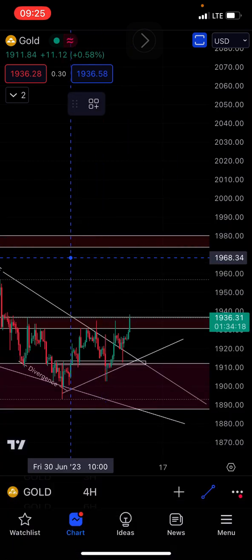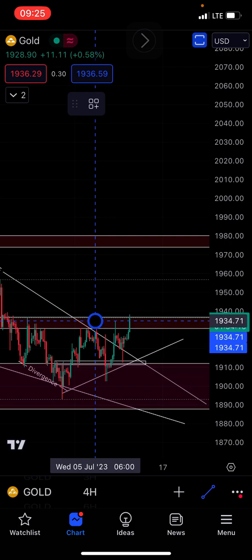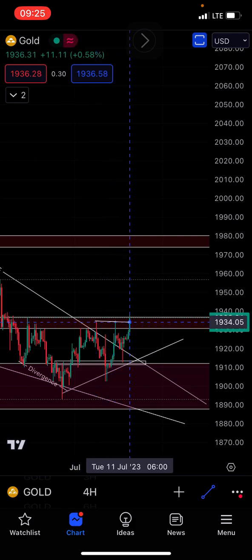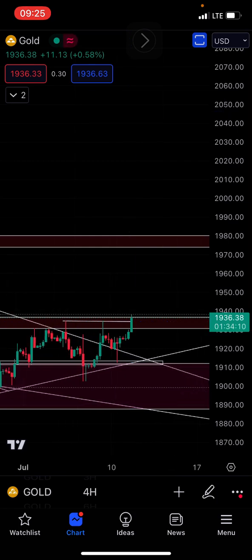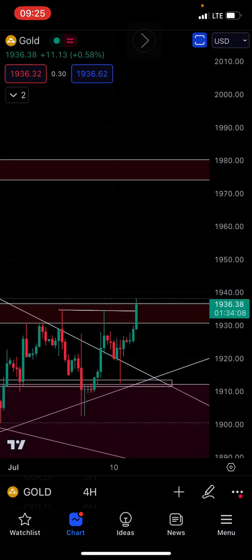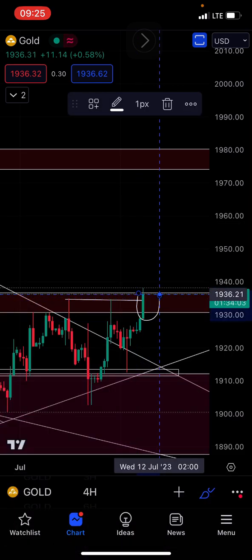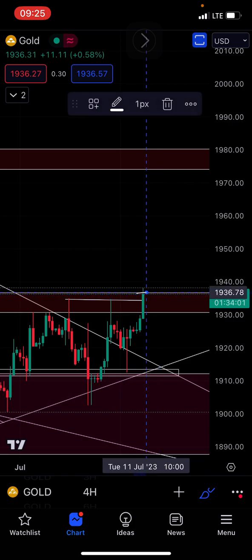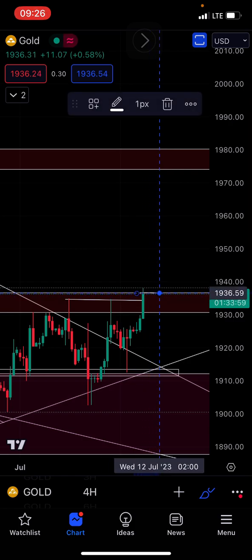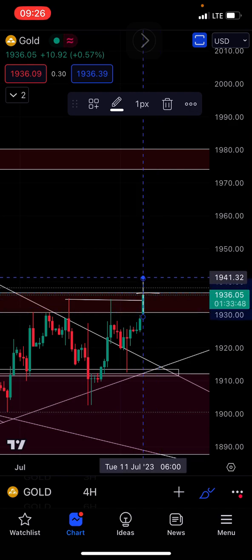You need to find a change of character face back to the upside. Let the 4 close above. You need a closure, not a wick now. Let this 4 candle that is opening, that's about closing in 1 and 30 minutes, close above this break of structure. As long as this candle remains like this, even though this is slight body, I need that body close, not a weak close. Once I can get that close right now, are you getting it?